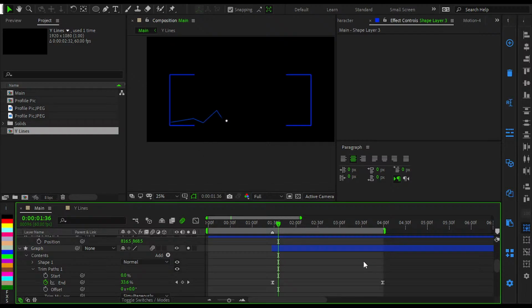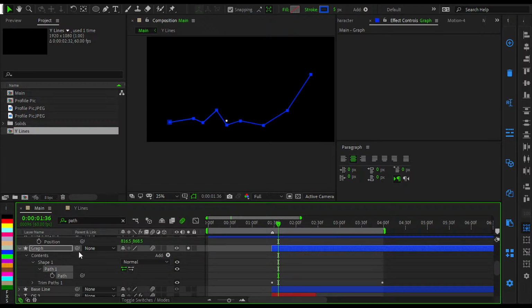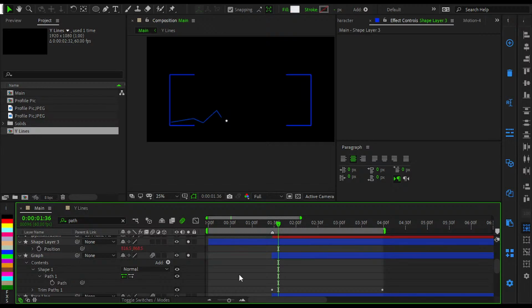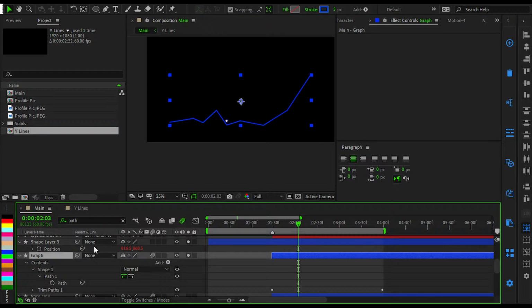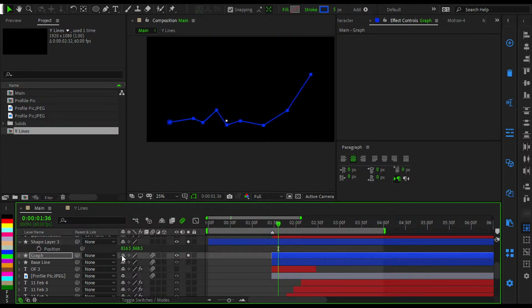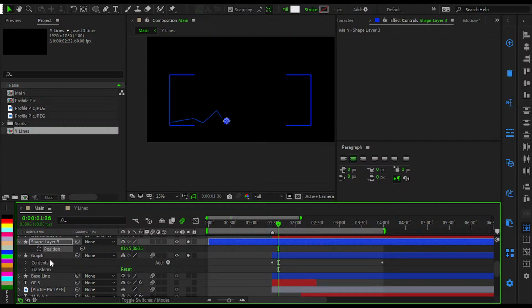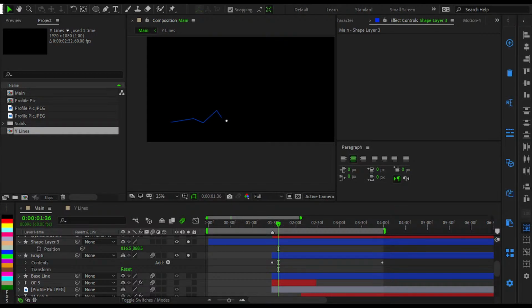If I copy the path, let's say path, and then, okay, this is not working because the position property is not linked to the graph property in any case. So let me DM my friend for that script.